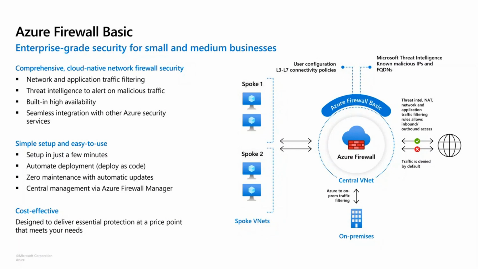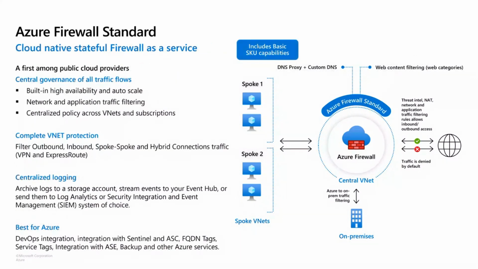And then the rest of the features are there. I think the biggest thing is the throughput. It is 250 meg, where you know that you don't need anything more than that, and that's where the use case is. Azure Firewall Standard has everything of Azure Firewall Basic, but in addition, the throughput is up to 30 gig. And that's the scale of a cloud native firewall.